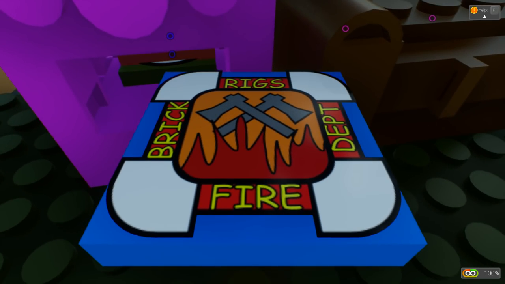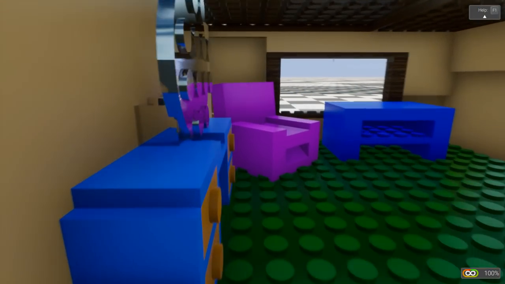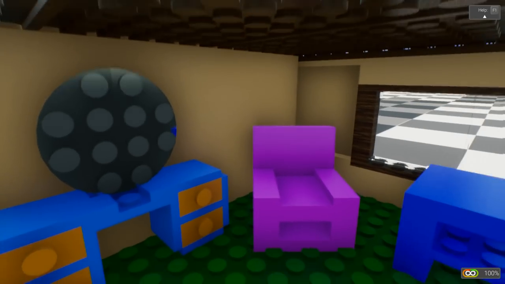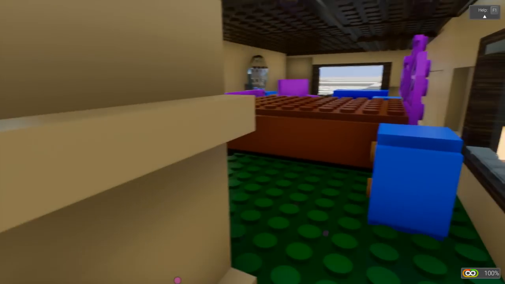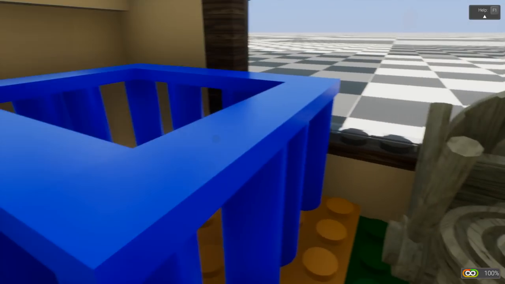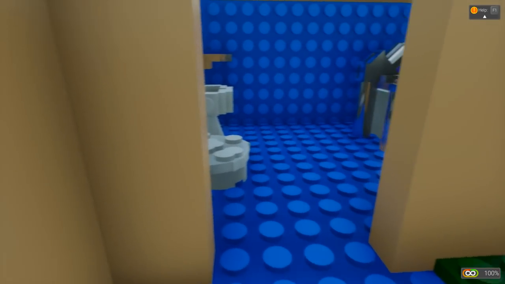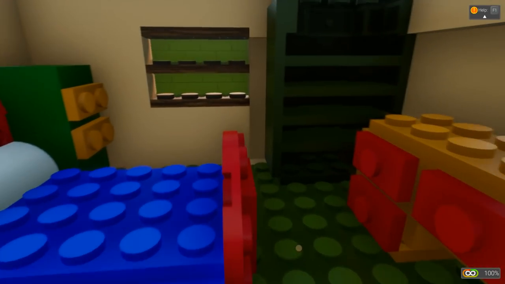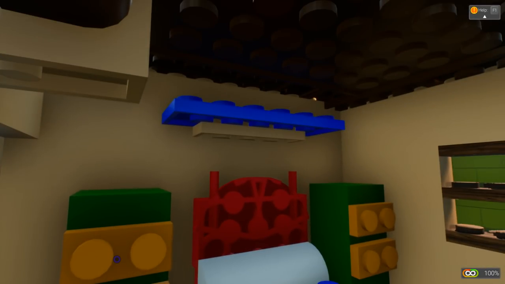What is this? Book or something. Anyway, we even have second floor. This must be the parents' room. Yeah, kinda claustrophobic. What is this place? And this is for baby, I believe. Aww, so cute. This must be Bart's room. You tell me, guys.